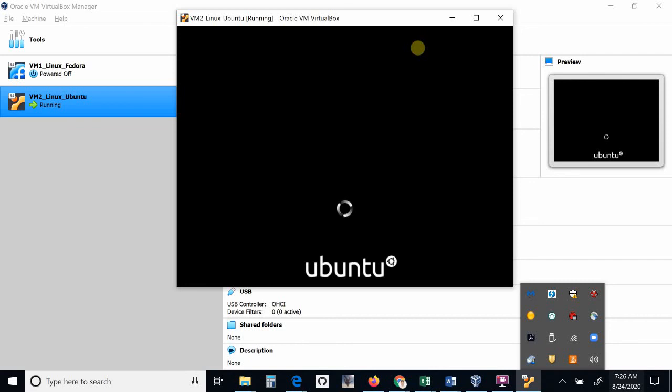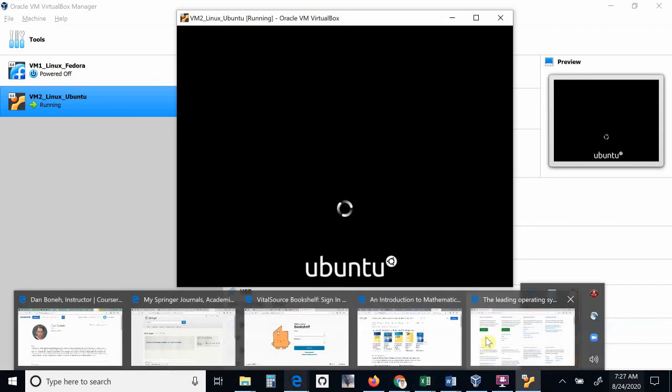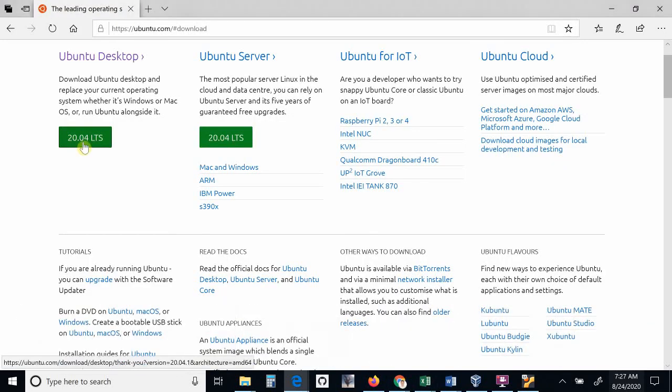Now this is the full installation of Ubuntu workstation, or we call it the Ubuntu desktop version, 20.04. Okay, it's long term support, or extended time support.